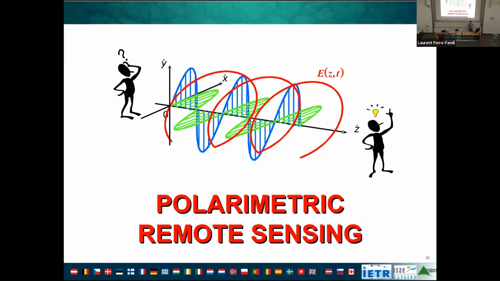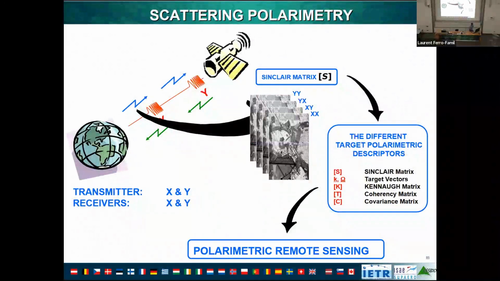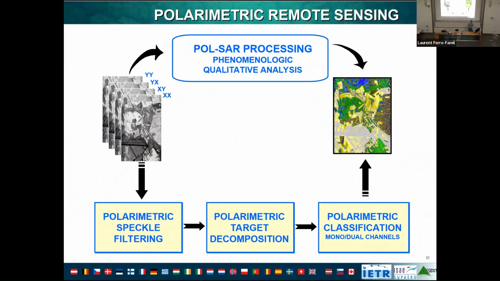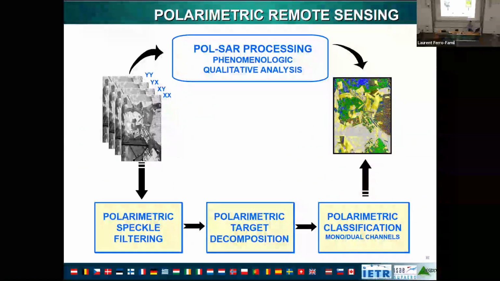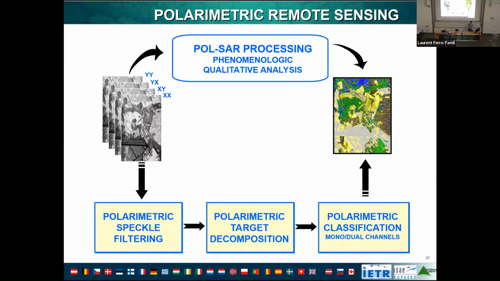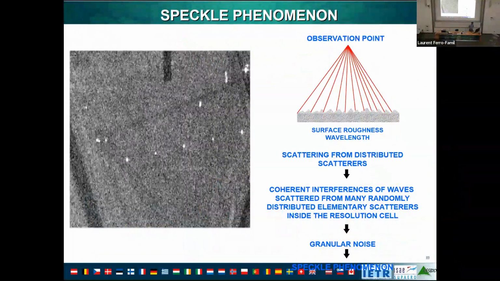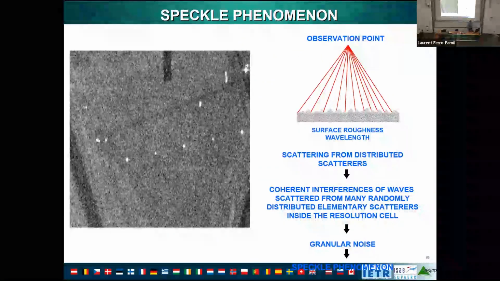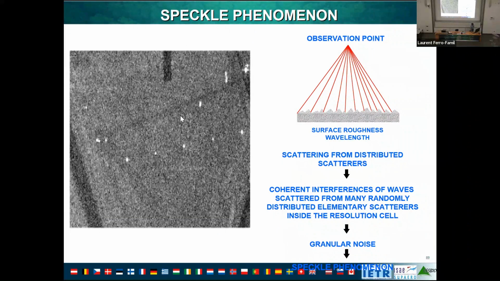Okay, when we want to apply this to remote sensing, and I am now just preparing the speech of Carlos, we want to analyze real SAR images, and you saw yesterday that the first thing to do when you analyze a SAR image is to look at it, of course, and if you want to analyze it in a deep way, you just need to apply a speckle filter to understand what you're looking at. Okay, now you know what the speckle is. It is a coherent effect, and it comes from the combination of several contributions from different scatterers into a single resolution cell.